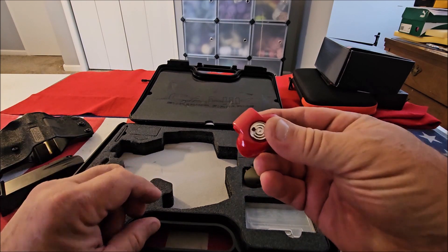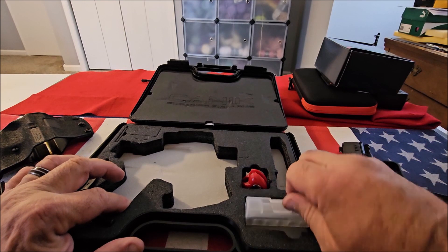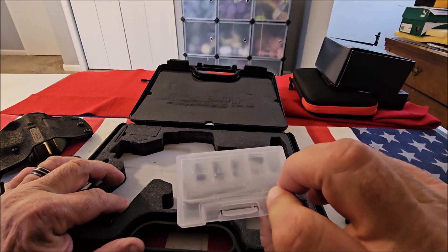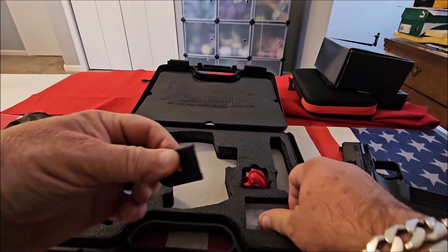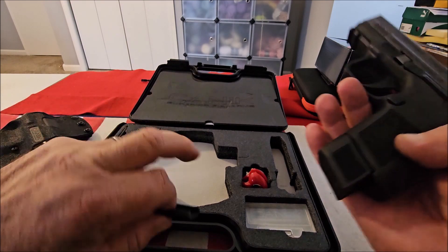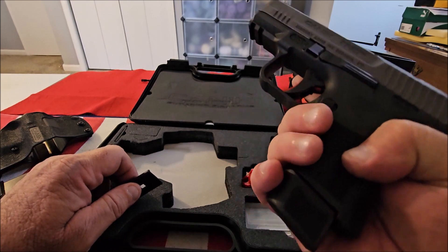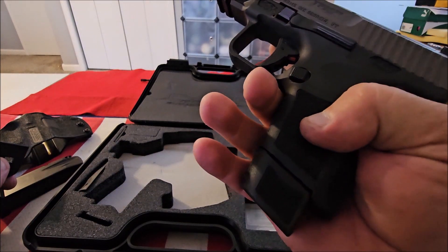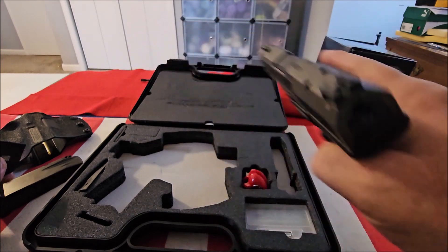It's got a trigger lock. It comes with a little box with tools, screws, and washers for mounting an optic. It comes with a flat mag base plate in case you don't want the bulky extension on it — but I would think you do, because that floating pinky thing on Glocks drives me insane. I like that you get a nice firm grip on the pistol this way.